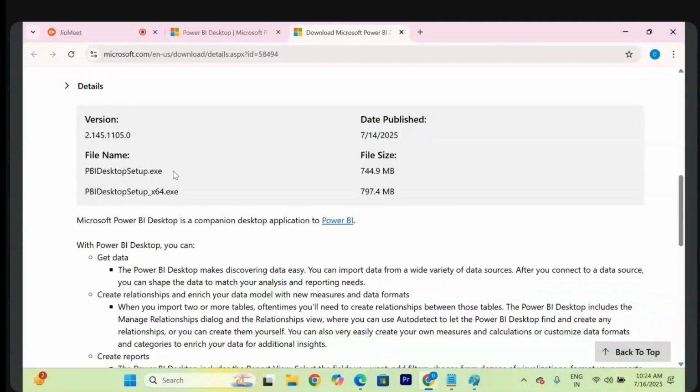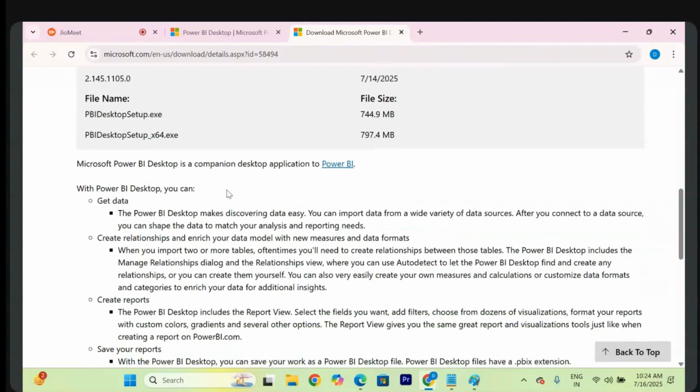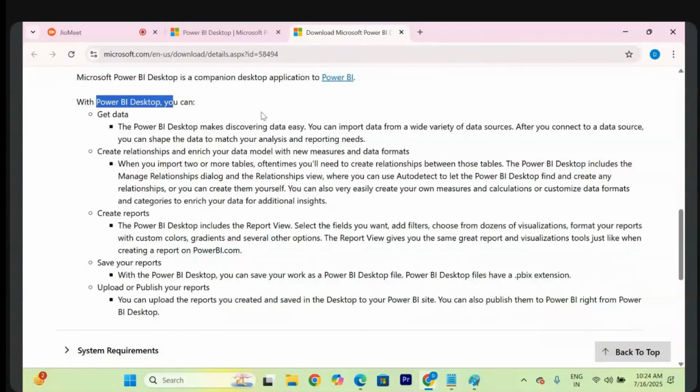As I told you, this is the 32-bit version and this is the 64-bit version. We know that already. Now, what you are going to do in Power BI Desktop: first you get the data. Once you get the data, you create the relationships, meaning left join, right join, inner join. Multiple tables you are going to join there.